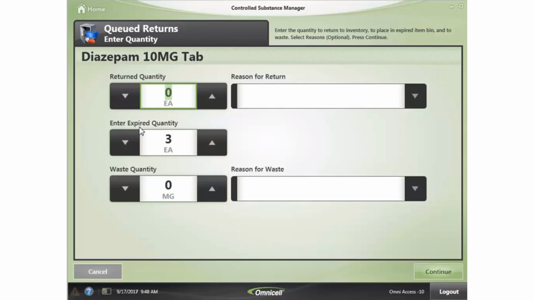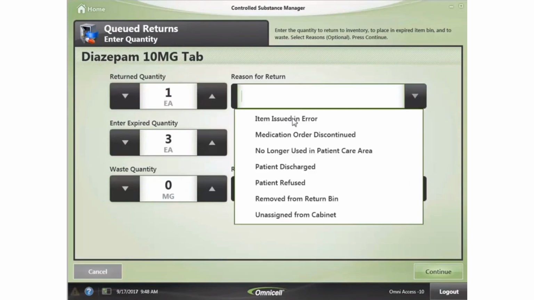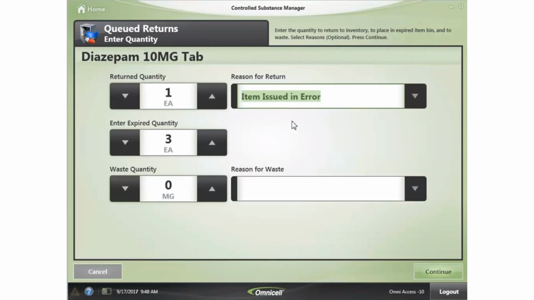Adjust the return quantity by pressing the up and down arrows, or by typing directly in the field. Select a reason for return from the drop-down list. You can edit the expired quantity and the waste quantity in the same way. Select a reason for waste from the drop-down menu.